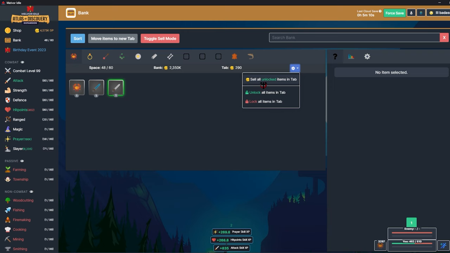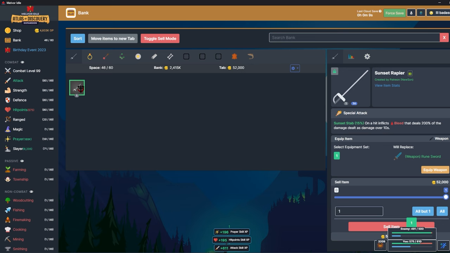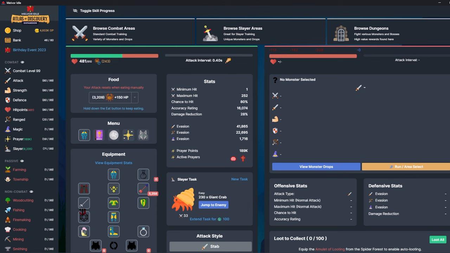Okay, so I actually got really lucky. I had to clear it, I think, 20 times. Let me check. 10 times. I only had to clear it 10 times, and I managed to get the Sunset Rapier, so that's pretty huge. Don't have to bother with that anymore. Sunset Rapier is a very great weapon. That'll carry me through Volcanic Cave and everything.